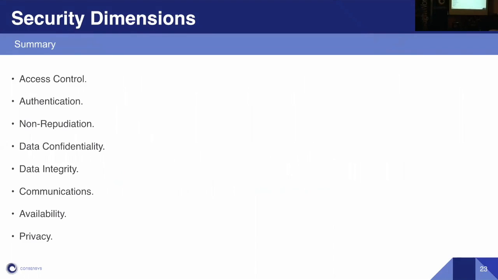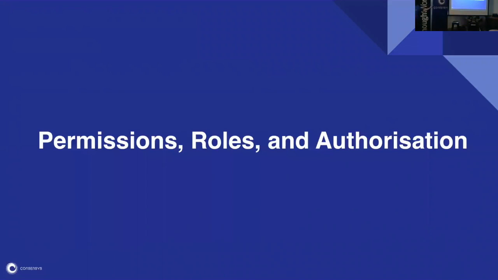So in summary, access control is making sure you can only do what you should be able to do. Authentication is making sure parties are who they say they are. Non-repudiation locks you in. Data confidentiality, it's encrypting stuff so people can't see what the actual plain text is. Integrity is making sure people don't modify stuff. Communications, there's no one intercepting in the middle. Availability, things are able to be accessed when you want to use them. The service is available. And privacy is, can you do outside observations of the interaction and derive some sort of information. So those dimensions are ways of thinking about security.